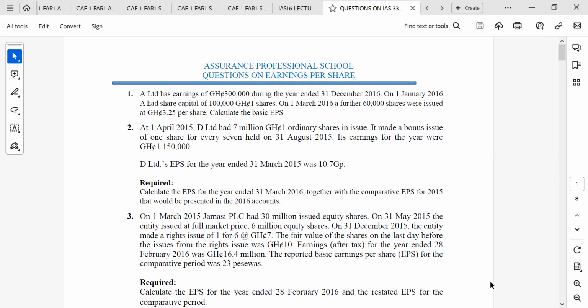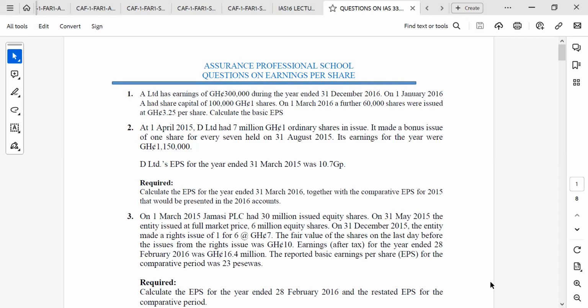Okay, I'm saying that if the bonus issue is made on existing shares at the beginning of the year, the time doesn't matter. We don't time apportion. It is assumed to be in existence from the time that the company started operating, and the time that the company started having reserves. The bonus issue will be assumed to be there.